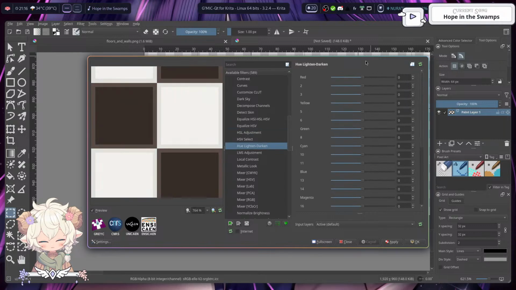Okay. EU light and darken. Okay. I don't see a difference. I swear to God, I don't see a difference. So yeah.